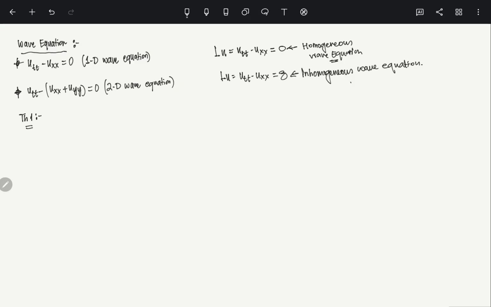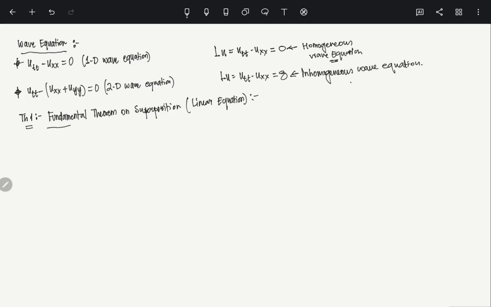Let's look at the first theorem. The first theorem is called the fundamental theorem of superposition. This theorem which I am writing is valid for any linear equation, basically. Any linear equation will work. In the case of the harmonic equation also, this theorem is valid. Essentially this is only valid for linear equations, linear in u.